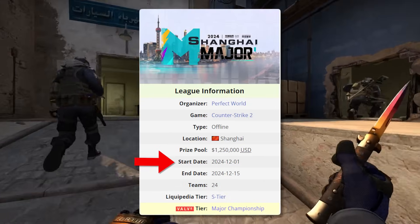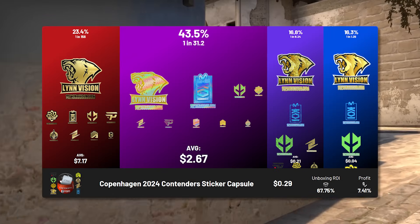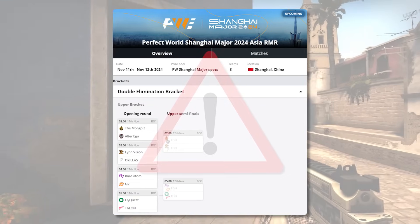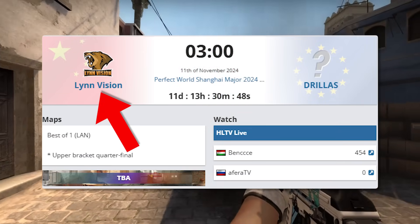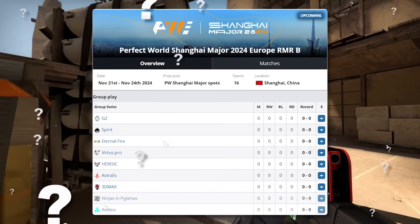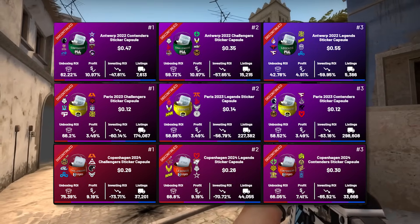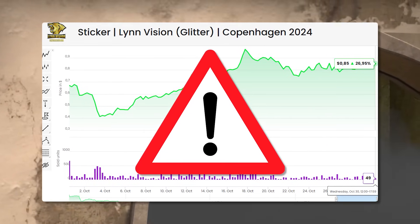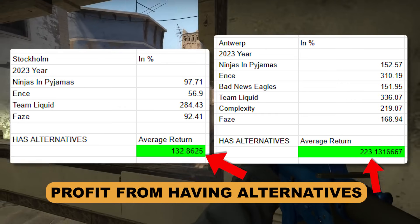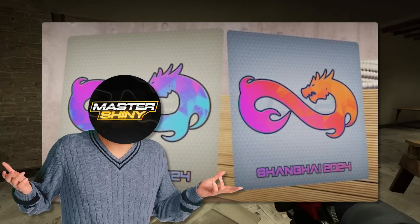The Shanghai Major is just around the corner — it won't start until December, but we don't even know who's qualified yet. There's a lot of money left on the table with some Copenhagen capsules that include LinVision, Koi, and other teams that may not qualify. The Asian RMR is about a week and a half away, with OniPixel Drillas potentially making the Major alongside LinVision. Generally speaking, teams with only one borderless sticker are significantly more profitable long-term — we saw Dancewear Pau stickers up about 500% versus an average 150% for stickers with multiple alternatives. We don't know if Shanghai will be borderless, but it's not impossible given the recent track record.